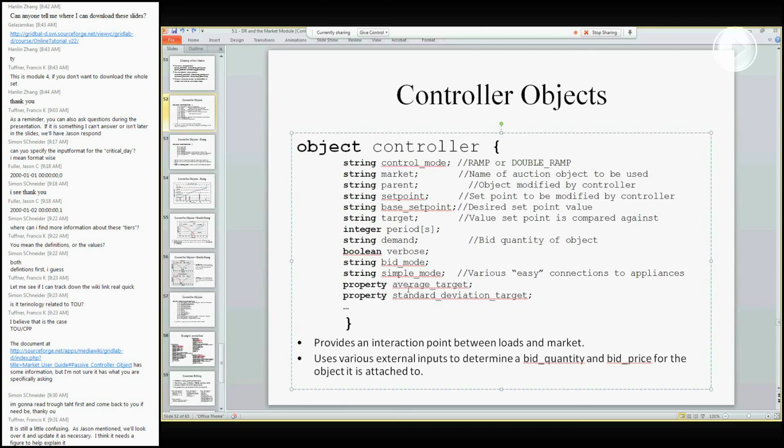To limit all the different connection points and try to make it a little bit easier, we've actually created what we call a simple mode. So if you don't want to do a lot of configuration and things like that, i.e. not a lot of flexibility, we've set up a couple of simple modes that I'll show you here in a second. But then what we have here are, we still need to look at our market and understand what the average price is and the standard deviation of price. That's what these are used for, so you can point to the different targets.